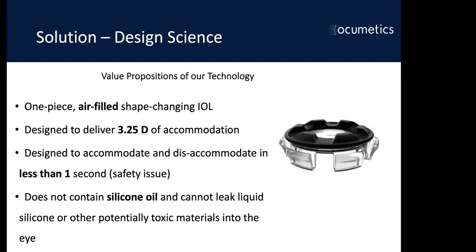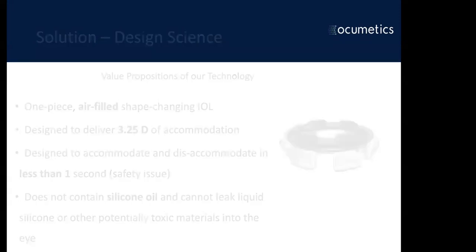It's one of those technologies that does not have silicone oil in it. And the reason I'm making such a big deal of silicone oil is we've learned a lot about silicone oil in the plastic surgery area, where silicone oil was actually used for breast implants, and the seal broke, the silicone oil started leaking in the body, and women got sick. So the body does not like silicone oil, but in this particular case, there are quite a few companies that are using silicone oil because they're sliding their lenses across each other, and we're not doing that at all.